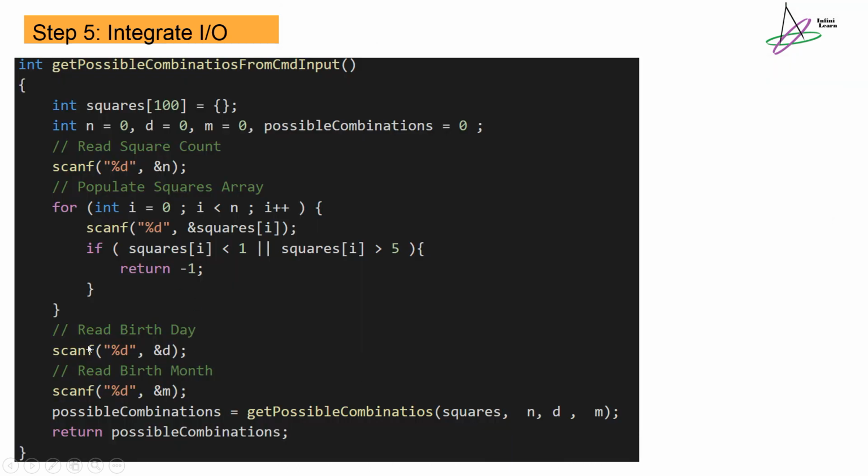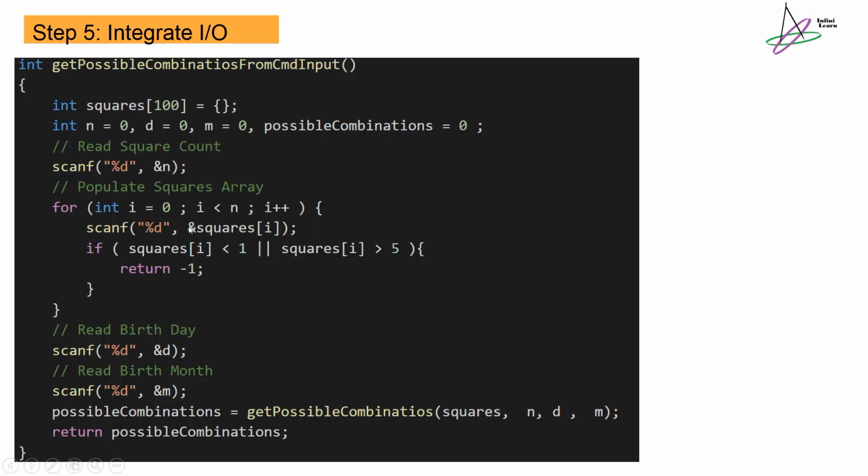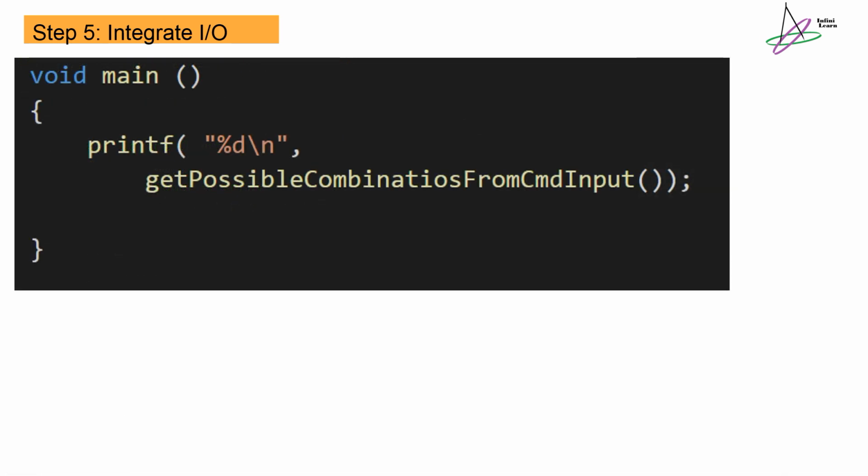And we are then scanning the day and the month. We have to follow the same format or the same structure that is in the input. So we first read the n, that's what we are doing. Then you have to read the array values, which we are doing in this loop. Then you have to read d, which we are reading here, and then the final one is m. So we have to ensure that we match the exact expectations of the input. Once we have got the input, we once again call the same function as we had in our hard-coded test, pass this to the function and get the possible combinations. This is what we get as the result. As we call this function from the main, we read the input and we print the output.